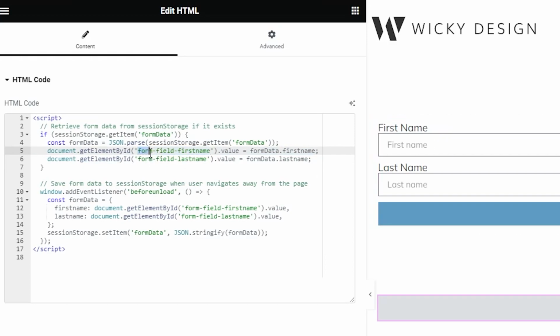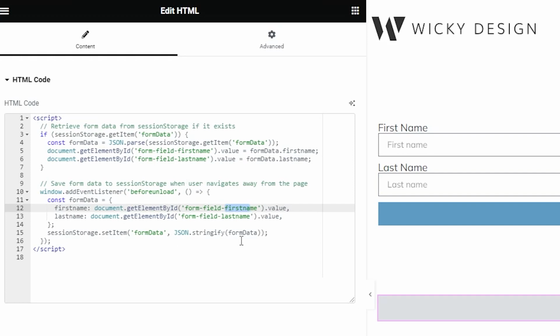So in this case, they call it form field, and then this is the name of that first field. And then we just need to use JavaScript to say, get that value and that form field, and here's the ID. So it's pretty simple. Like I said, if you have more of these, so if you have two or four other things, you could just copy and paste that two other times and just change out here and here. And then you're going to want to make sure you also save it out right here.